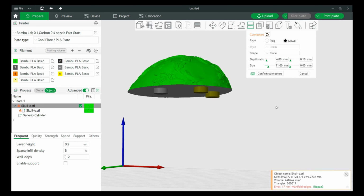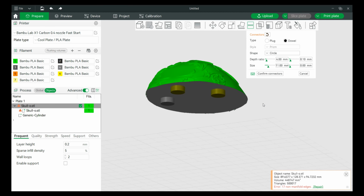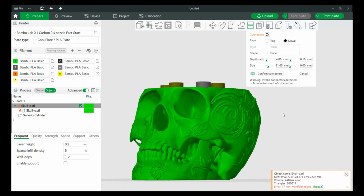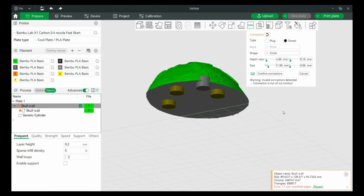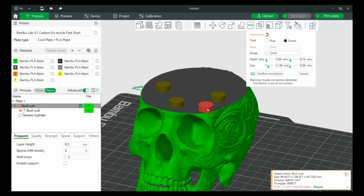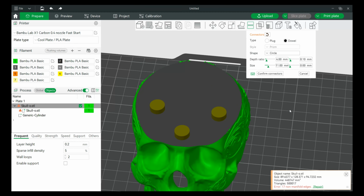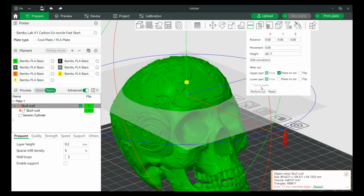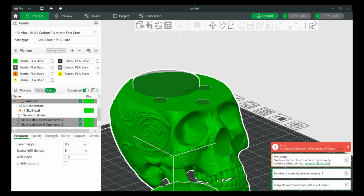And you can check to make sure you're not cutting into the top piece. So I'll give an example. Let's say I put one over here. It warned us, but you can see it sort of cutting into the top. You can actually just right click on it and it'll disappear. All right. And I'll probably just clean that up off camera. All right, so let's confirm the connector and we will perform the cut.